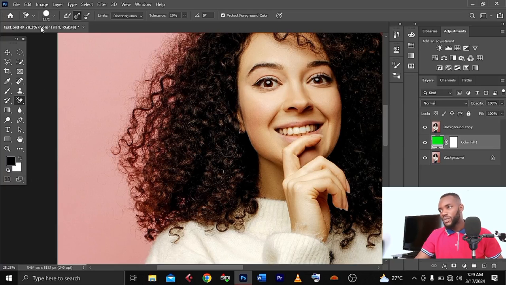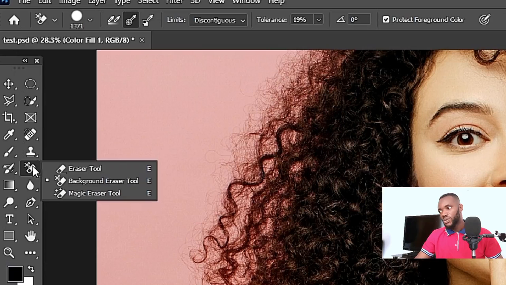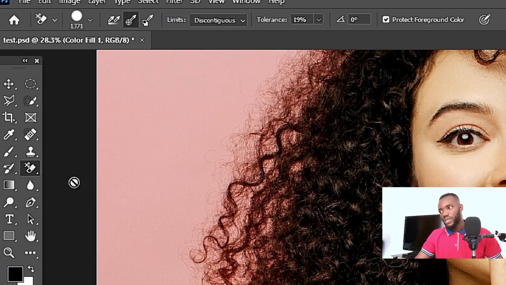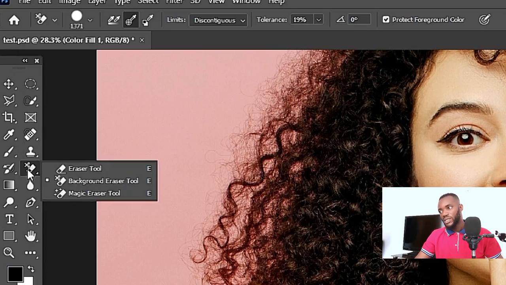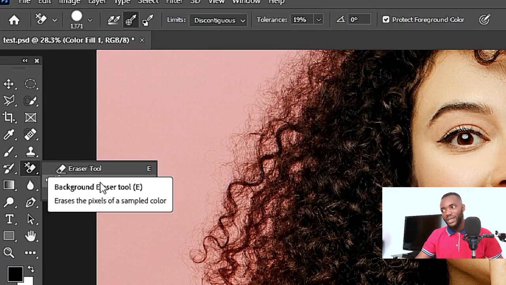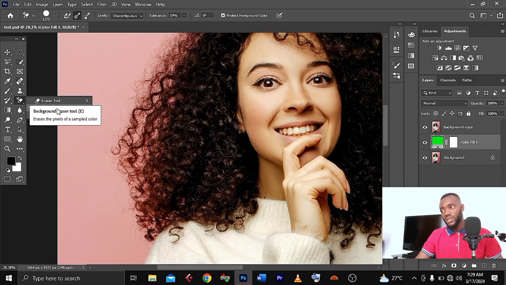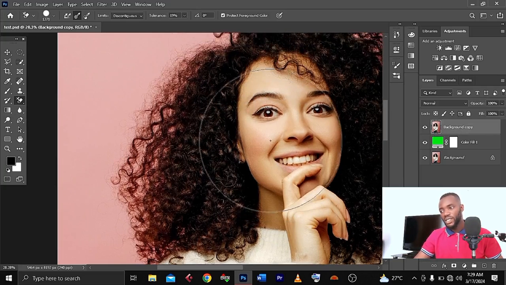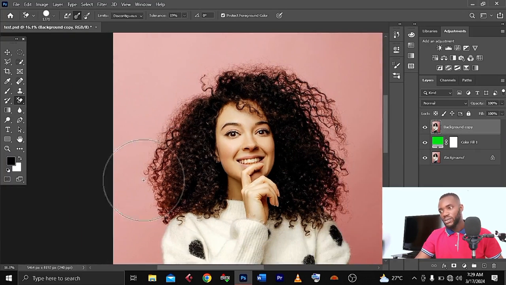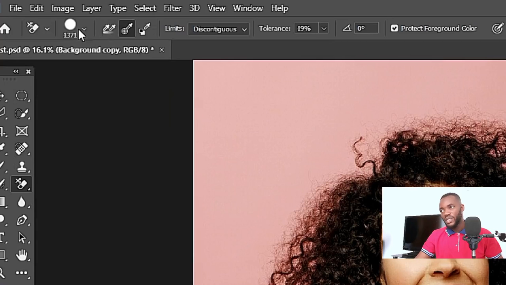So let's move to this area here. You can see this area here. When you come to erase, just click on erase. Here you can see this eraser tool. You come to the background eraser tool. Can you see that? I click on it, then click on the picture you duplicated, and then when you come to this area here, you need to pay attention to this place, it is very important.